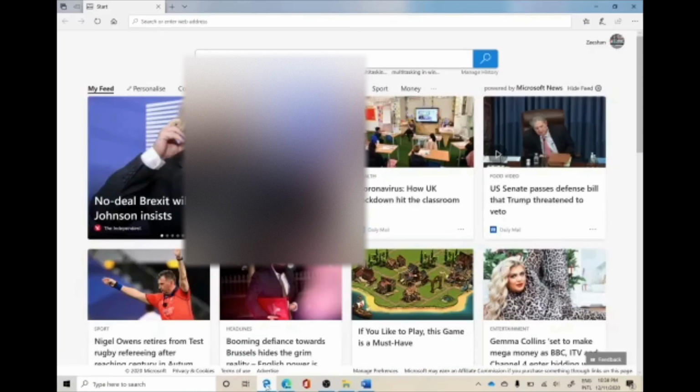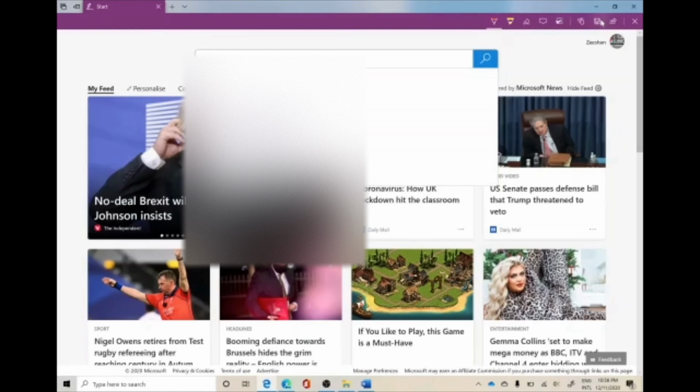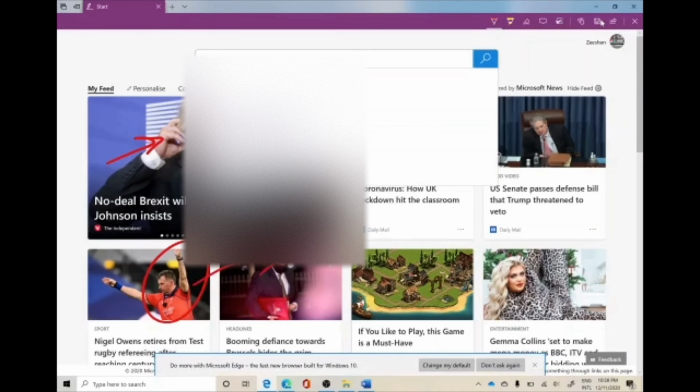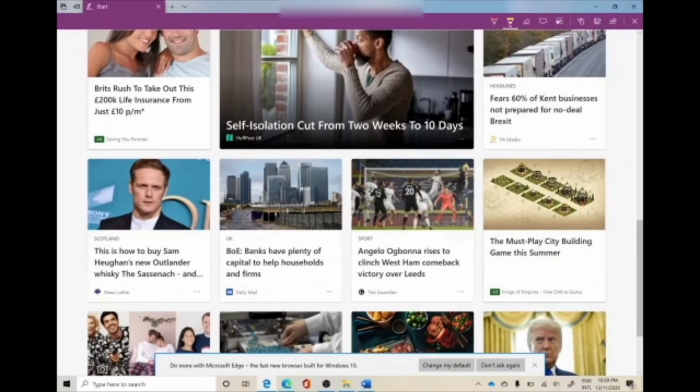Why do I really like this version is because I can press at this pen tool and I can edit websites. For example, if I want to show something here, or I want to circle something or anything, right? So this is a very productive way to express yourself, teach, learn, do anything, do highlighting, for example, somewhere. So that's just a very powerful use of Microsoft Edge legacy browser.